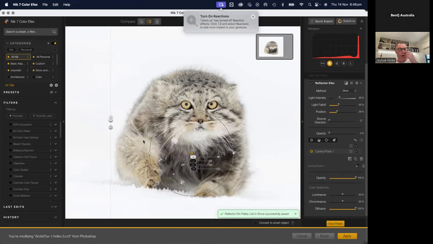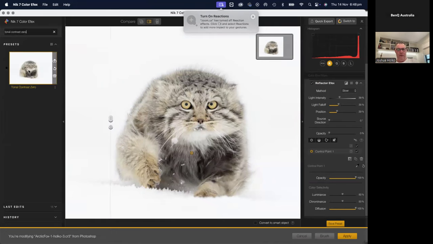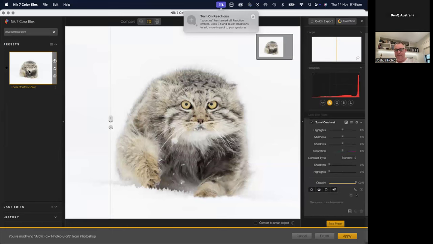And then I do have the option to actually add that to a category up here. You can also search. So if you can't find a preset that you've created, I can just come up here, put in total contrast 0, and there's my preset that I created. And I can just apply that. Now, again, I've just applied that over the top, so I wiped out the effect that I did beforehand. So again, just keep that in mind. That's something to be aware of. It can be a little bit frustrating until you get used to that.